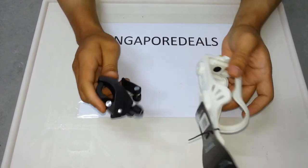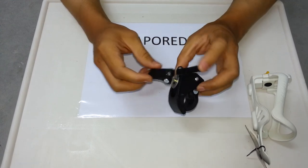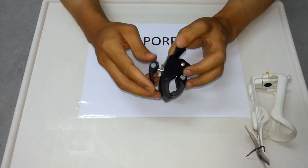So there you have it, our quick release clamp for our bottle cage.